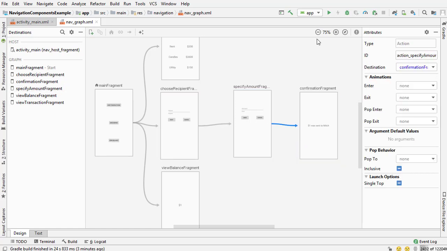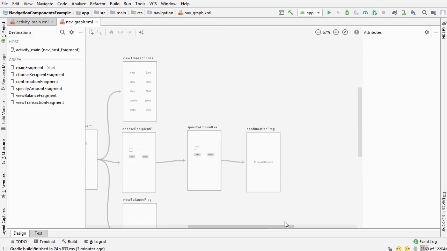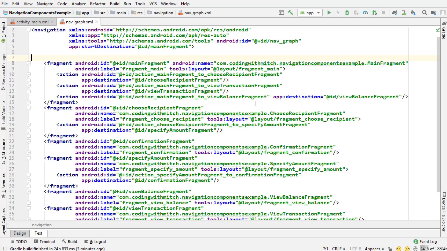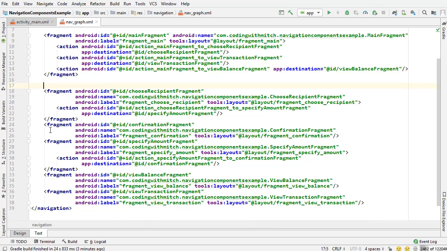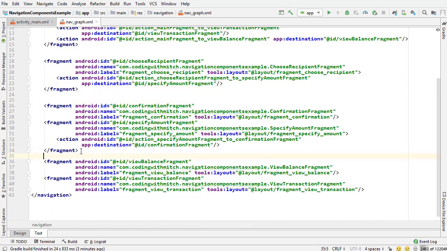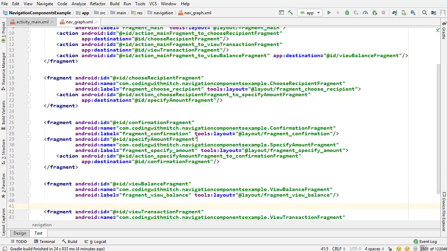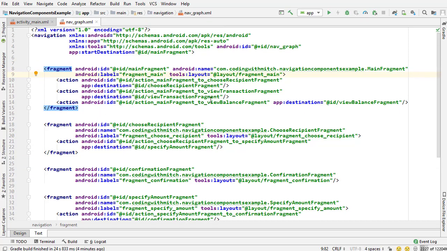So not only do you get a really cool little visual thing here, that will obviously generate the XML required for you. So if I go over to the text tab, I now have all this XML that's been generated for me. And this looks really intimidating when you look at it at first, but once you get familiar with how this works, it's actually really cool and really logical, and it makes things really easy. Like I said, I really like the navigation, this whole graph system that they're defining.